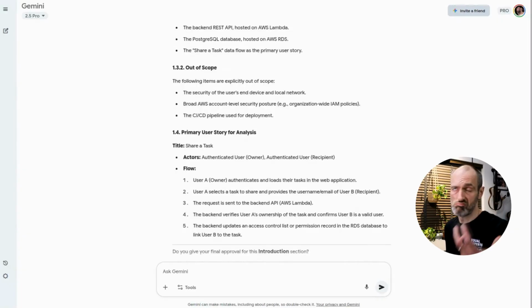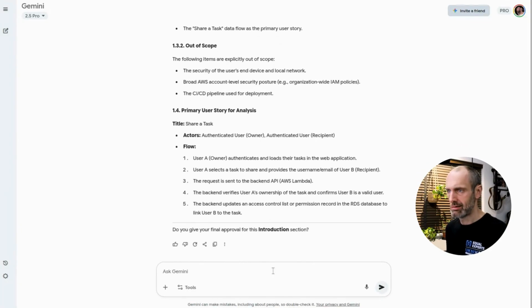That's part of the advantage. The AI assistant can go back and make edits to this if we learned that something changed during the course of the threat modeling exercise. So it does need to be reviewed again. Obviously, I'm happy with it, so I'm going to say, yeah, approve.